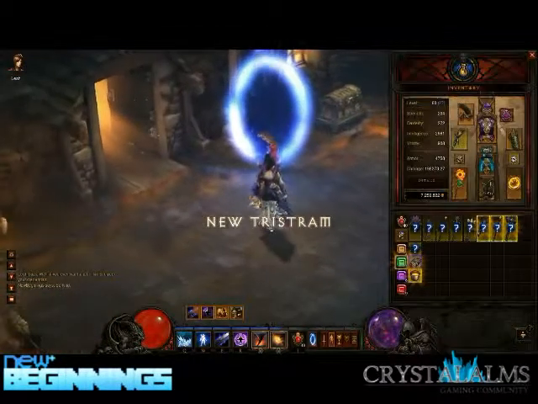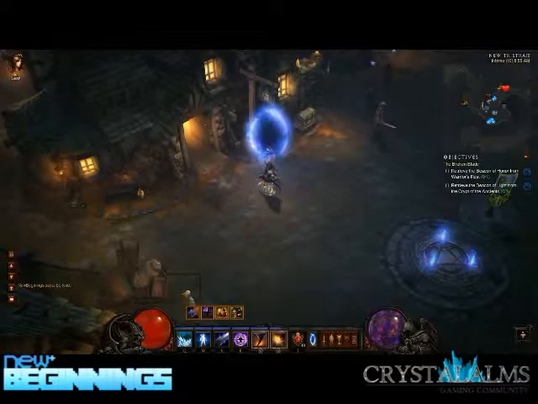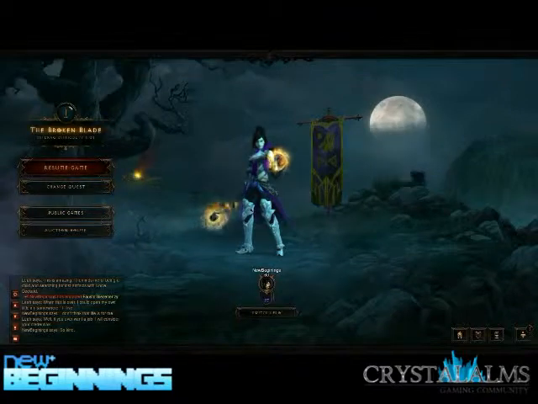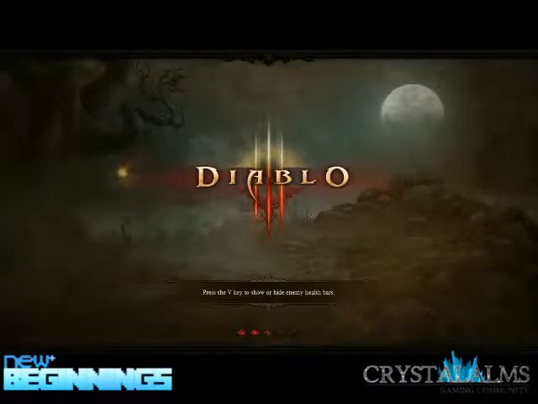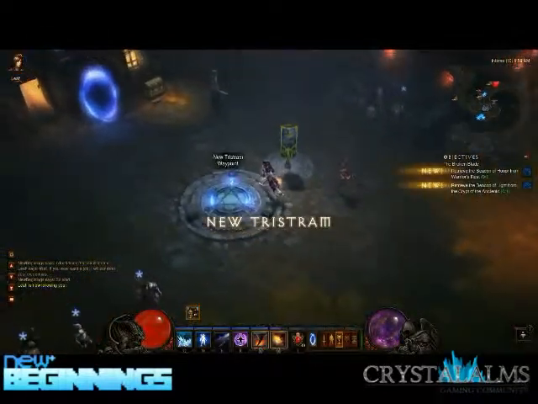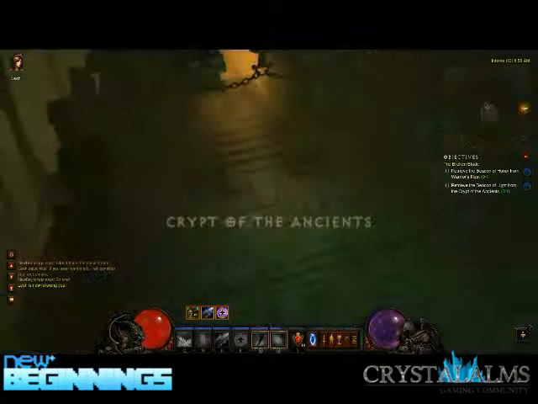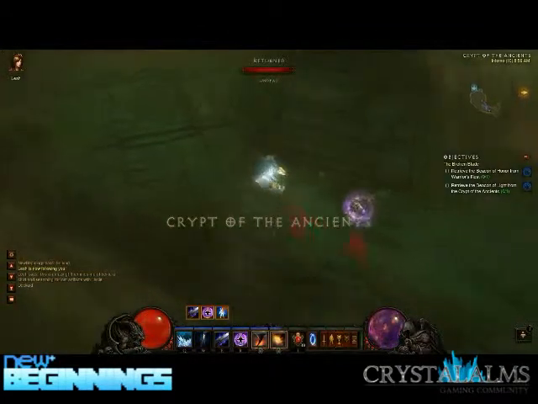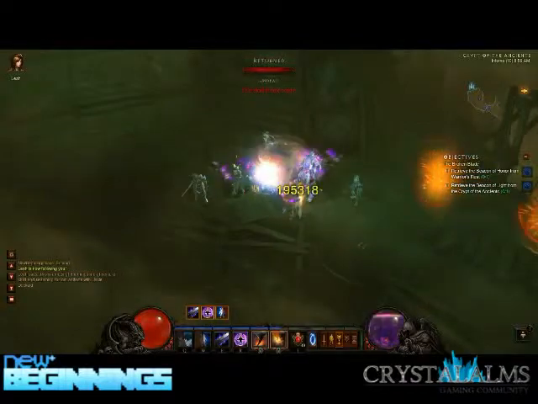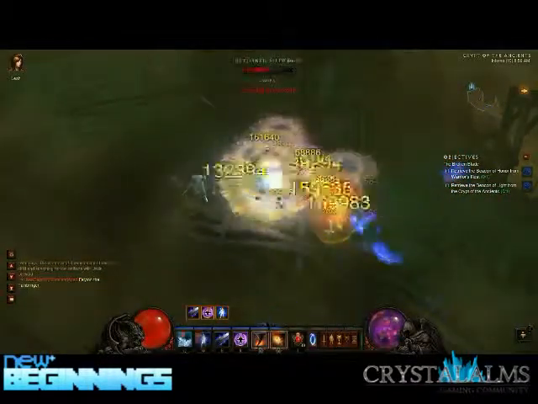And I think, yeah, my inventory is good. Leave the game. You can go repair, sell, whatever you have to. Just resume on that. Don't change anything. Now your town portal is going to be up. Crypt of the Ancients. And we're right back in there. So, literally, every time you start, you're already there. You can just start a game.